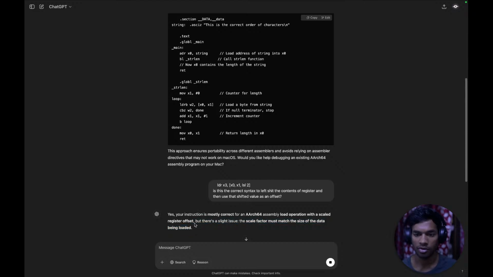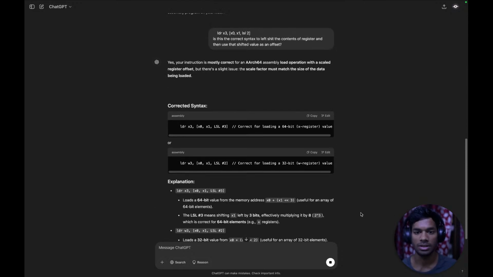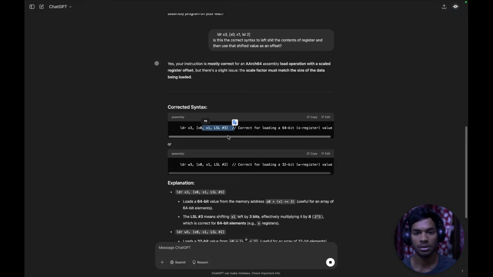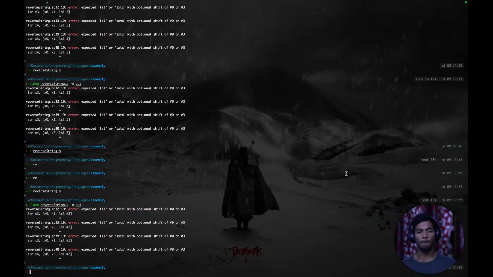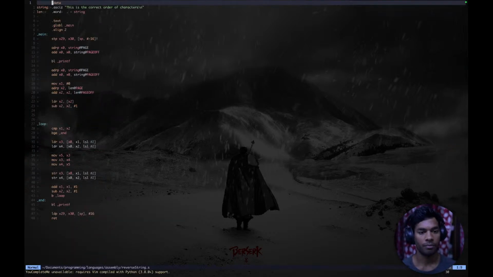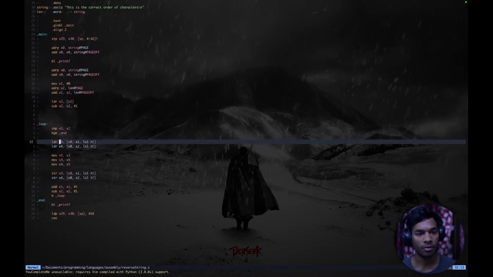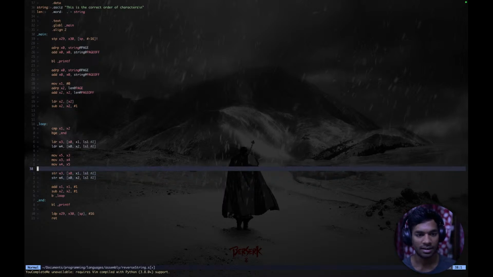The scale factor must match the size of the data being loaded. 3 to LSL is correct for loading a 64-bit register value. Okay, so I have to say that this is a word.